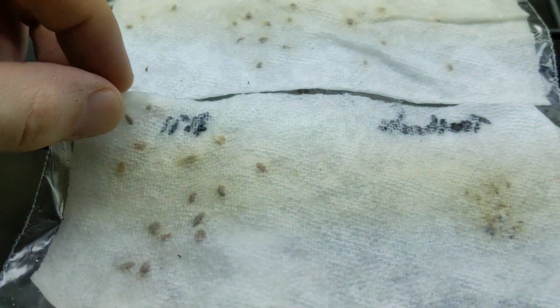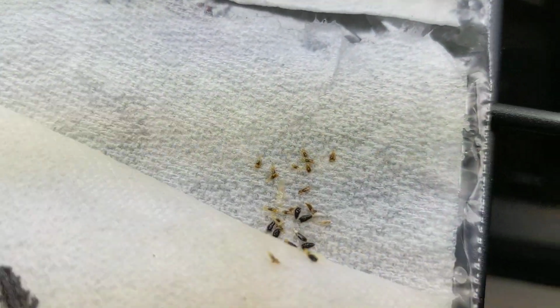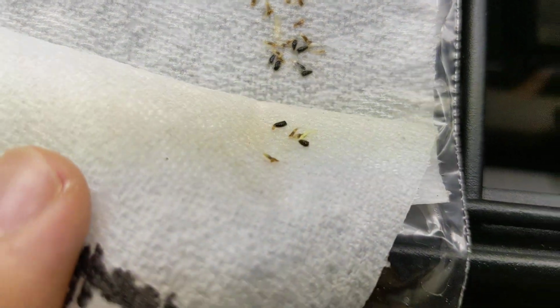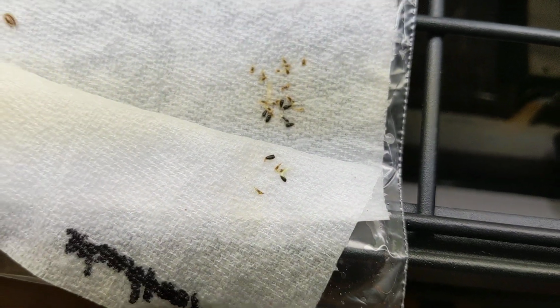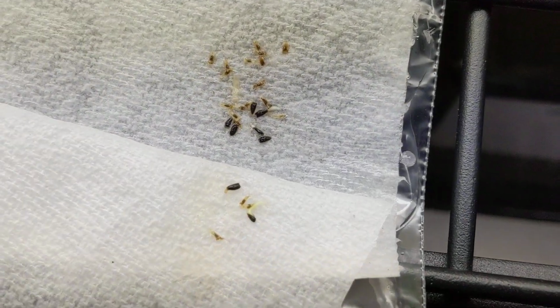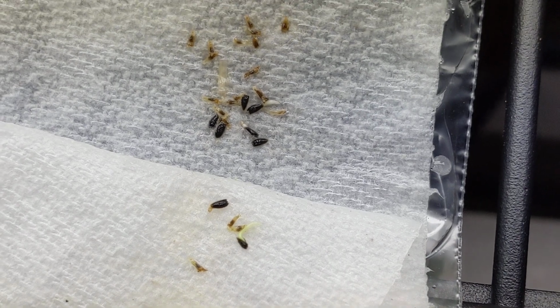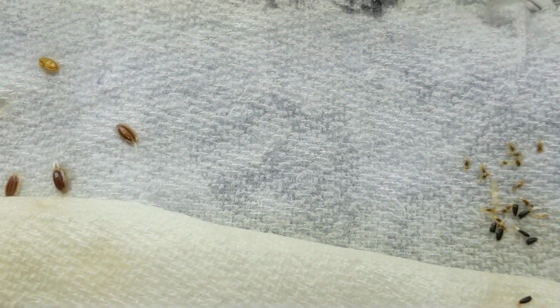So over here, let's try to peel this open. I'm going to show you guys what it looks like. So that's it right over here on this side. As you see, the seeds are super tiny. I would say it's about the size of a basil seed, or maybe even a wildflower seed. Really small.